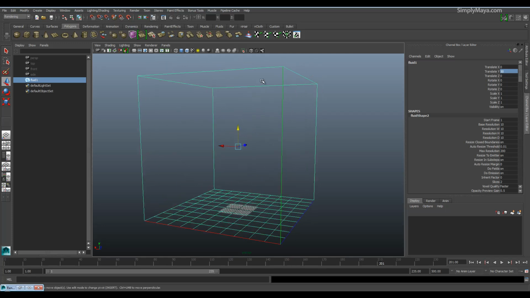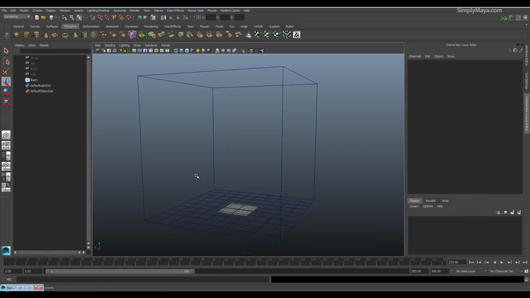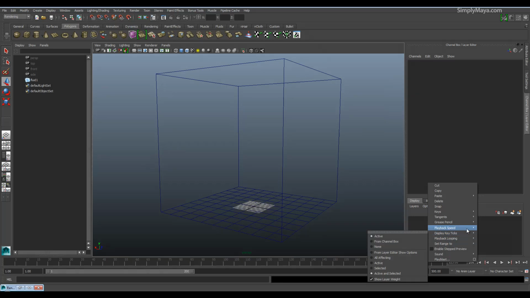Okay, so now we've got the container. Nothing will happen if we hit play, and I just increase my frame range here a little bit. By default you'll open it up, it'll be on 24 or 25, and you want to also make sure that your playback speed is set to play every frame. If it's set to real time, you're going to have problems simulating. So just make sure that you've got some frames to work with and that your timeline slider is on the correct playback speed.